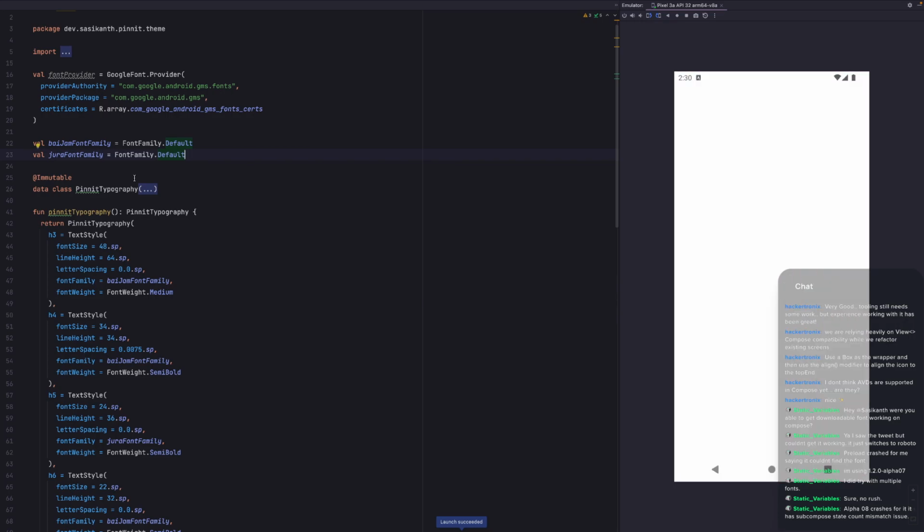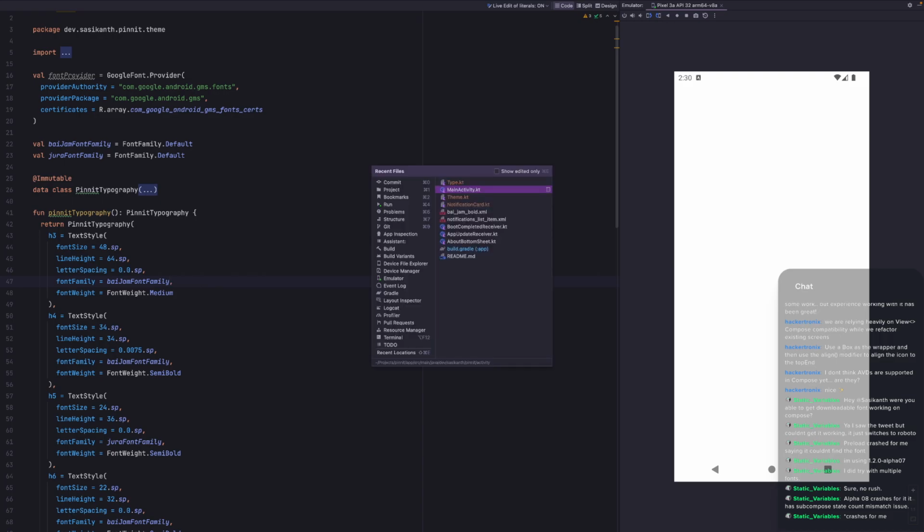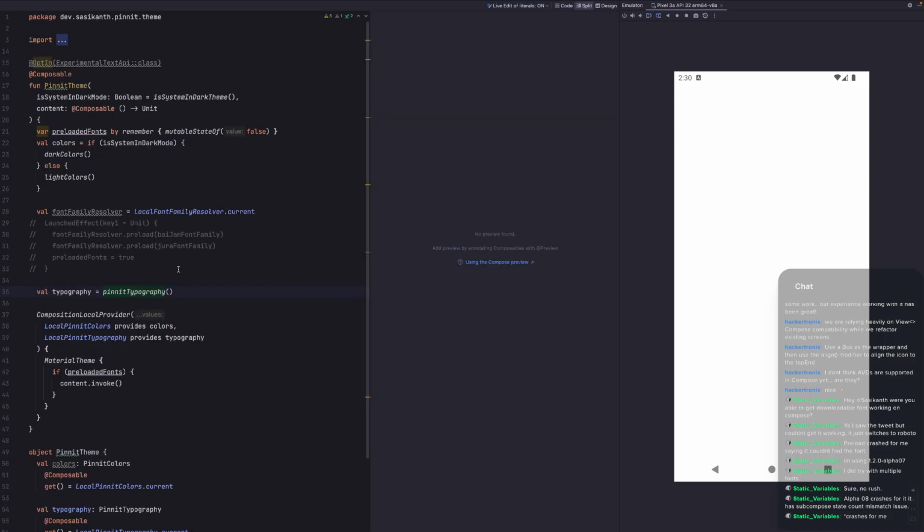I'm using alpha 8. At least I don't see any issues so far. Wait, what happened with the theme now? Oh, okay, yeah. This was never getting invoked.